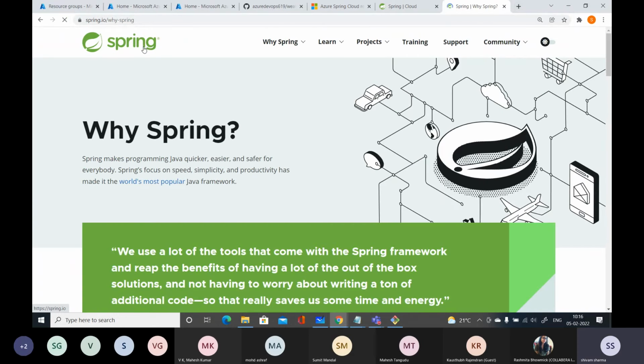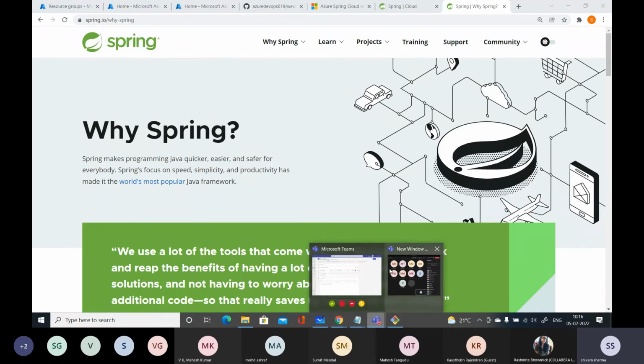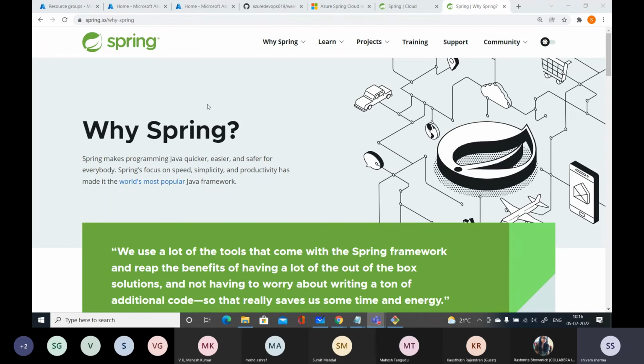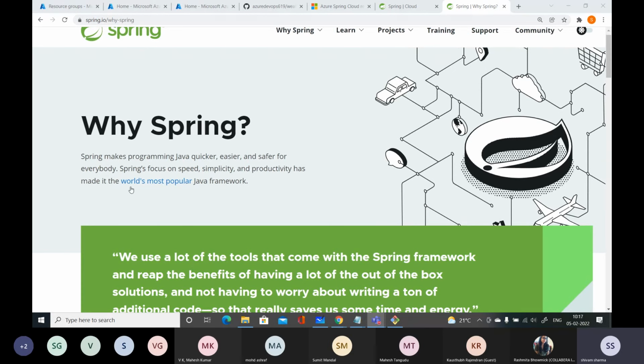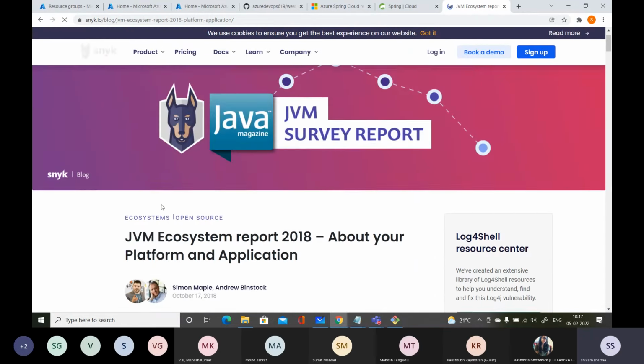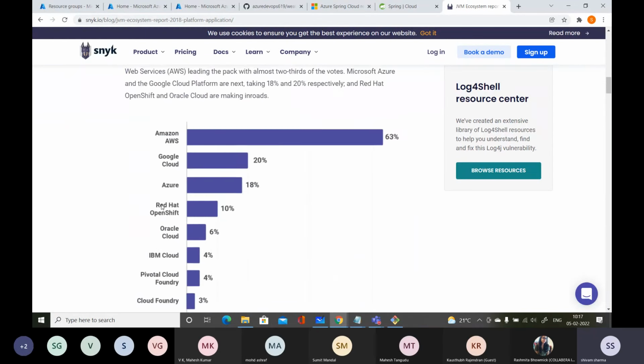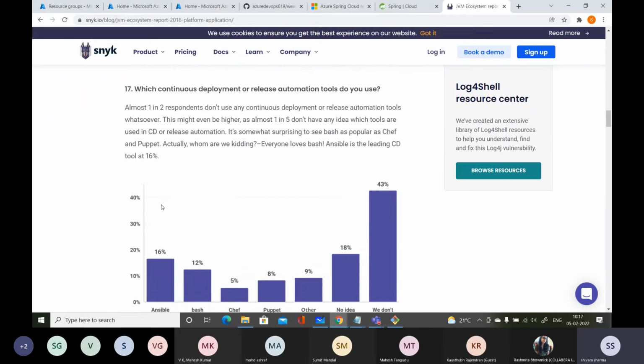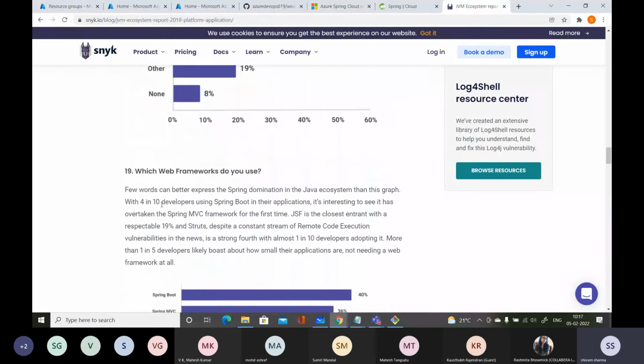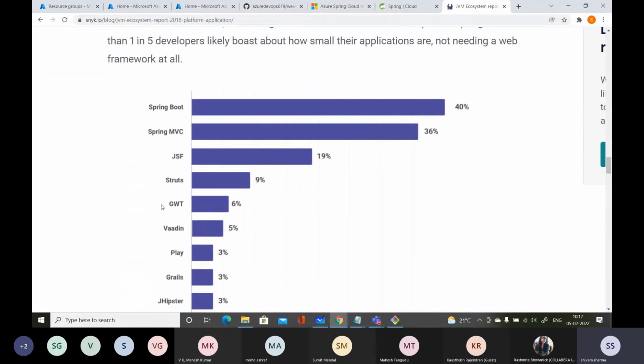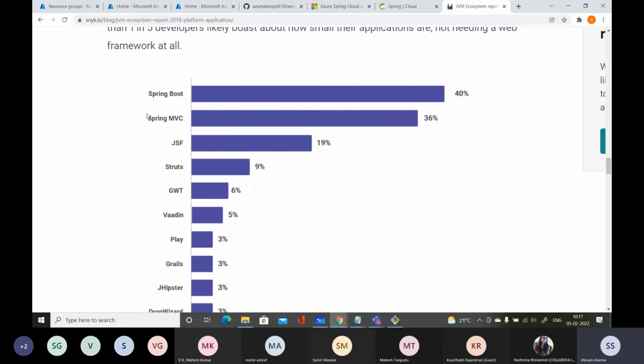If I go to spring.io, I want to understand what the adoption of Spring Boot is today. Is it something which everyone is using, how many companies are going for it, and so on. This is where it's called the world's most popular Java framework. If I click on it, it redirects me to another page. The data is not really recent, but if I scroll down and find the adoption of Spring Boot, I can see that it is one of the most dominating frameworks in the ecosystem of Java itself, with a lot of adoption.